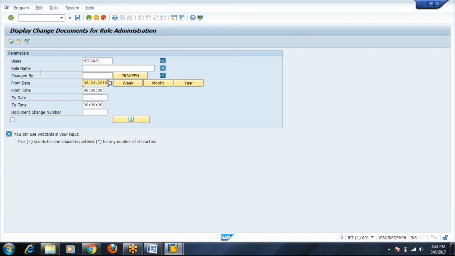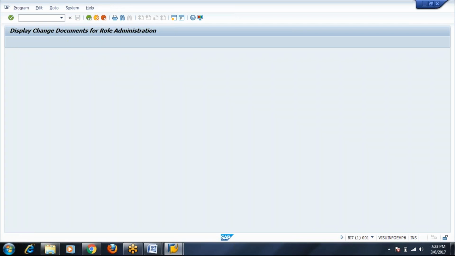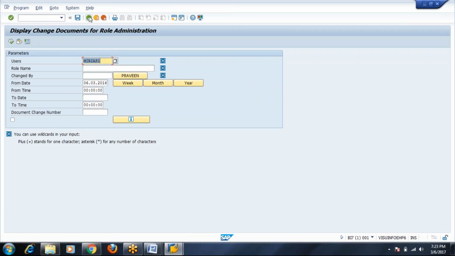From this date till today, what all roles have been assigned? Three roles have been assigned. On 11/2 this role was assigned, on 6/3 this role was assigned. So this talks about only the role assignment.